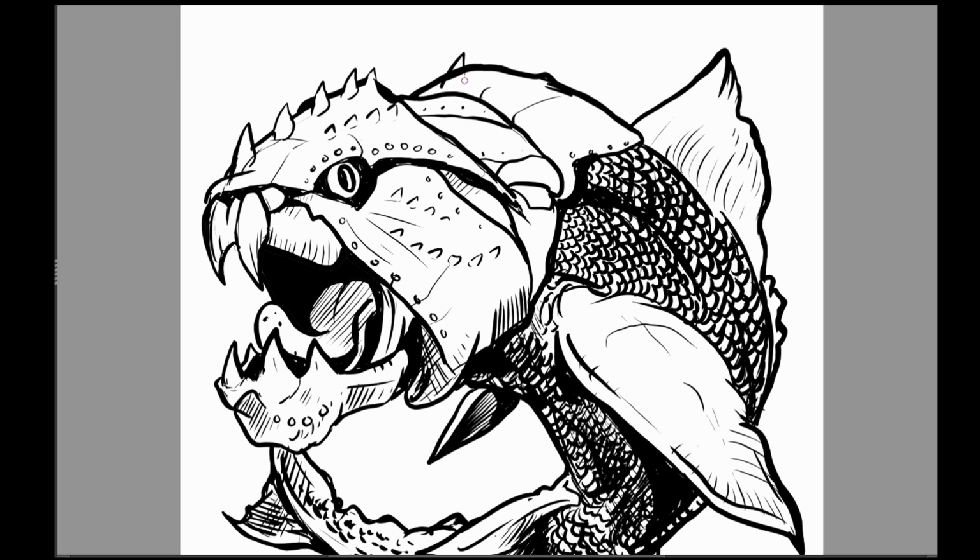Number 7, as if its head and fangs and armor weren't terrifying enough. Think about this. It weighs in at nearly 4 tons. If we put that into perspective for a moment, that's about the same weight as a Ford F-450 Super Duty crew cab that weighs in at 8,600 pounds.